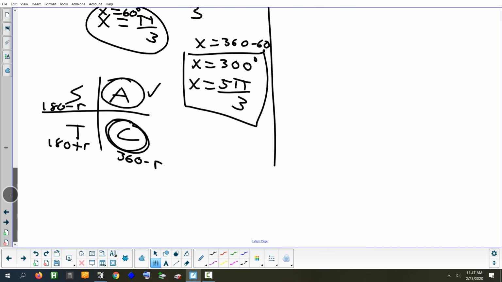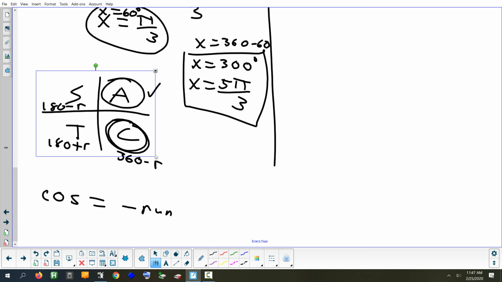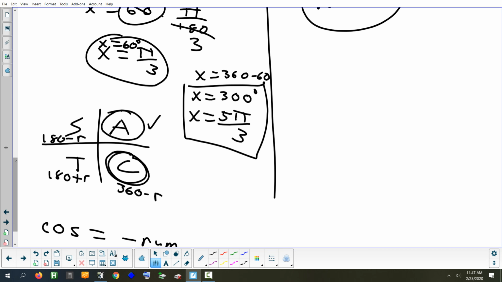The reason we picked the fourth quadrant is because this says cosine equals a positive number. If cosine is equal to a positive, there's two spots where that happens, here and here. What if it said cosine equals a negative number? If the problem was cosine equals a negative number, then you'd be looking for where cosine is negative, which is here and here. So would you get two more answers for that? You would have just two answers. You only get two answers at a time. You're never going to have to deal with all four quadrants at the same time for the same thing. You only have to deal with two at a time. Okay.